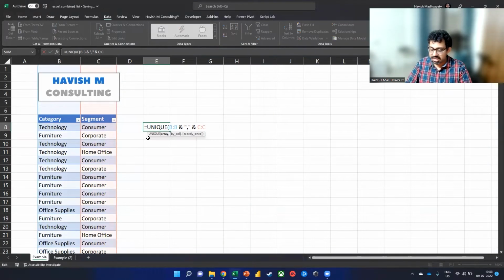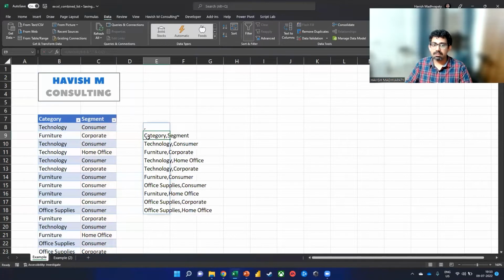So if I say unique, that is much better. Now we are getting a comma because for all the blank cells in the two columns, it is essentially concatenating blank with blank. Then you have category and segment, which is nothing but the header, and then all these combinations.